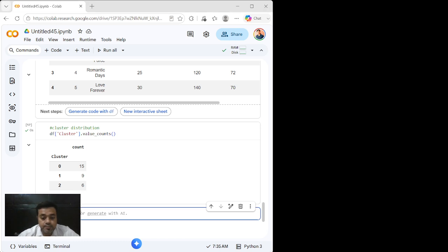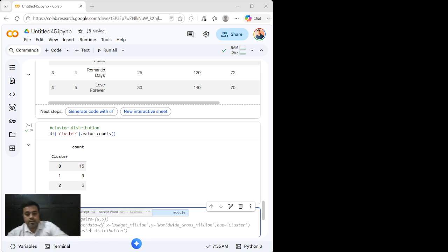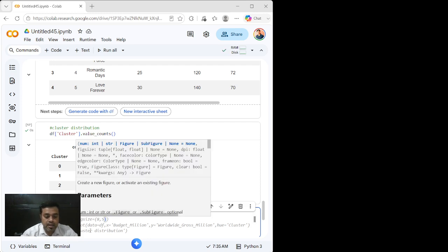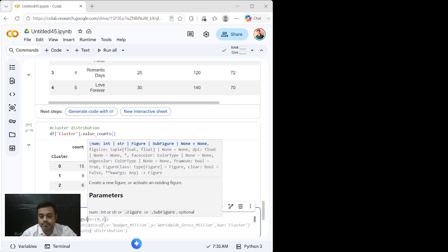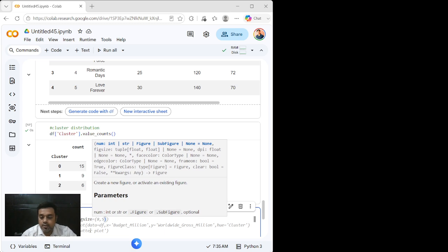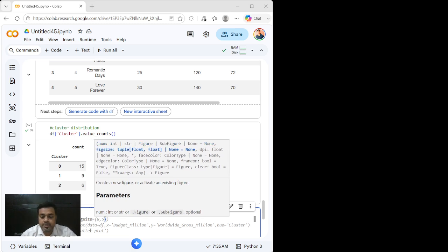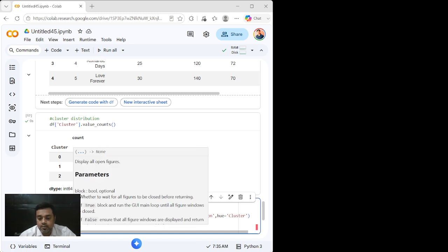My next step is the scatter plot, right? plt dot figure, figsize equals 10 by 6, and then show here.